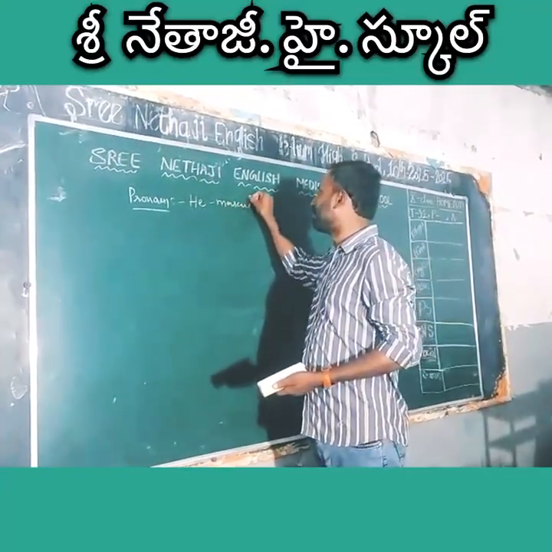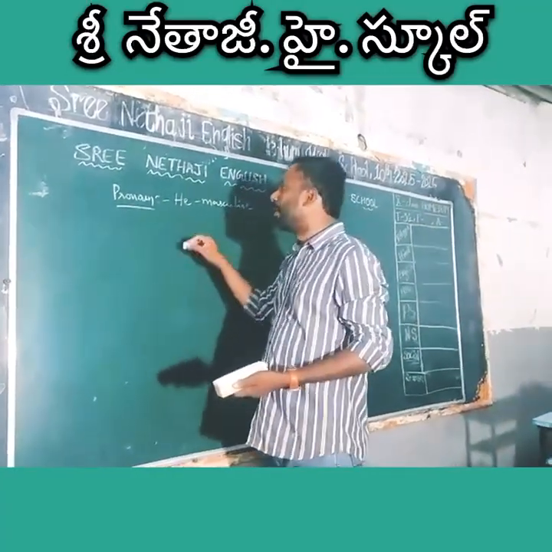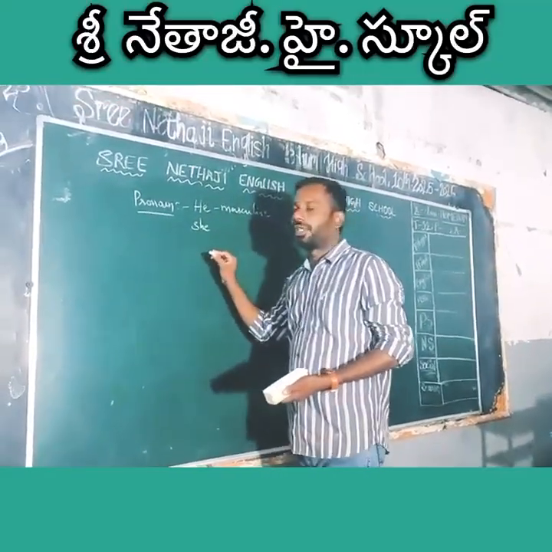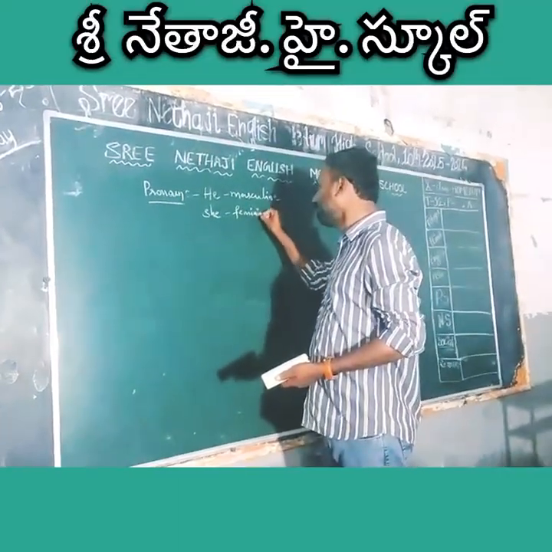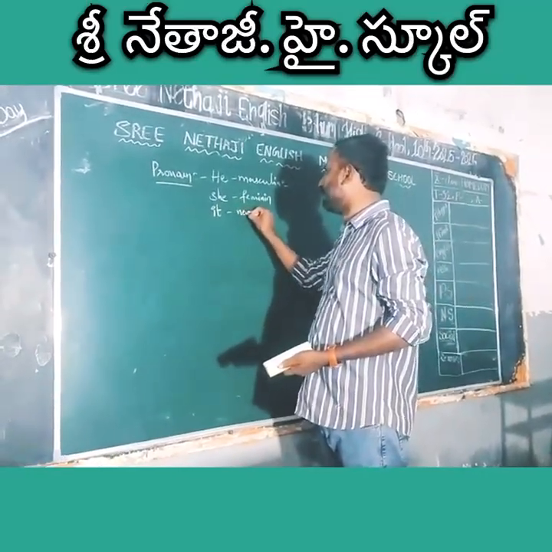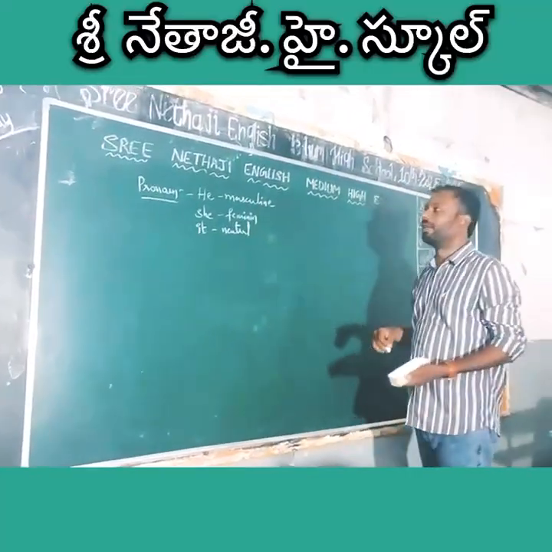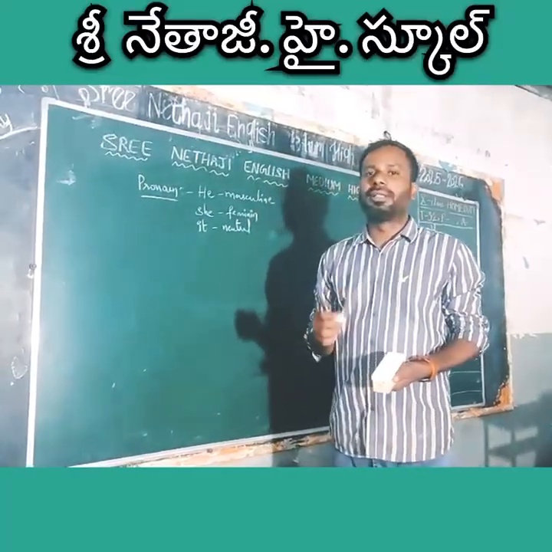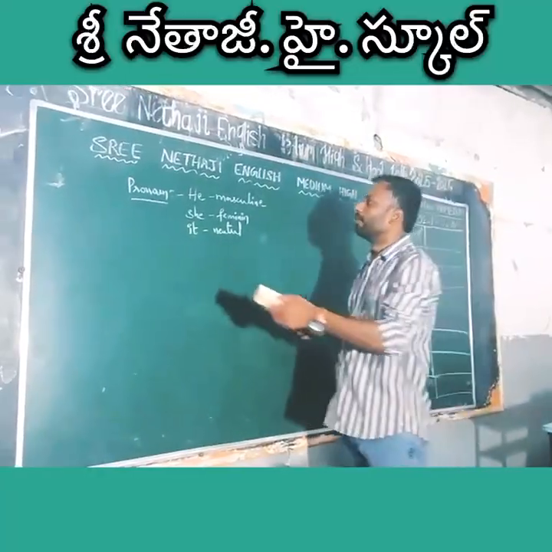Genders are three types: masculine gender, feminine gender, and neutral gender. Now I am talking about female identities. In that case, I will use she. She represents feminine gender, and neutral gender, that is it. It represents neutral gender. So we have three types of pronouns personally. First person personal pronoun, second person personal pronoun, third person personal pronoun. Let us study about that in detail in the later session. We'll go for verb.